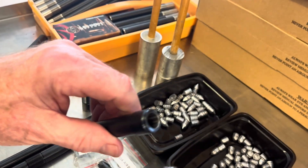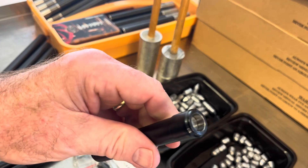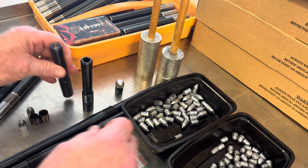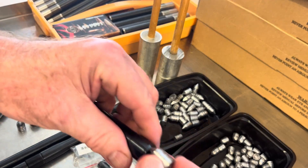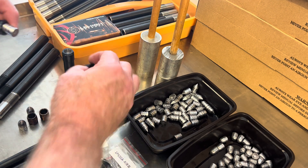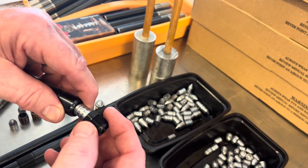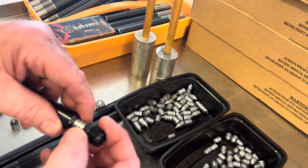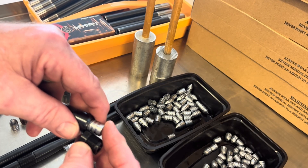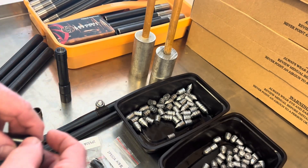This one has been reamed — I put a 457 reamer into it and now the pellet goes right in. It's a chamber area. Without a chamber area, if you're sitting there trying to take air pressure seated inside a little plastic piece, this basically ends up being the chamber — a little plastic chamber. So it's inside the chamber, the chamber is up against this barrel, the barrel is ever so slightly smaller because of the rifling, and you're trying to push a pellet up inside it.